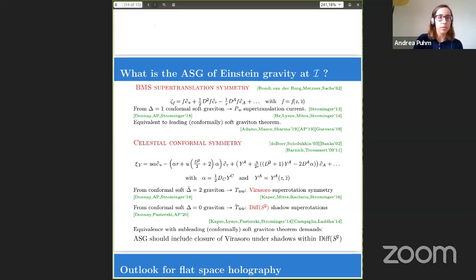Maybe I expand a bit on this discussion and add some flavor from a purely holographic viewpoint to the extension of the Lorentz symmetry to include angle-dependent superrotations and boosts. Maybe let me just, because we were going to open up the discussion more general, and we had some slides on that. So I don't know if this is visible.